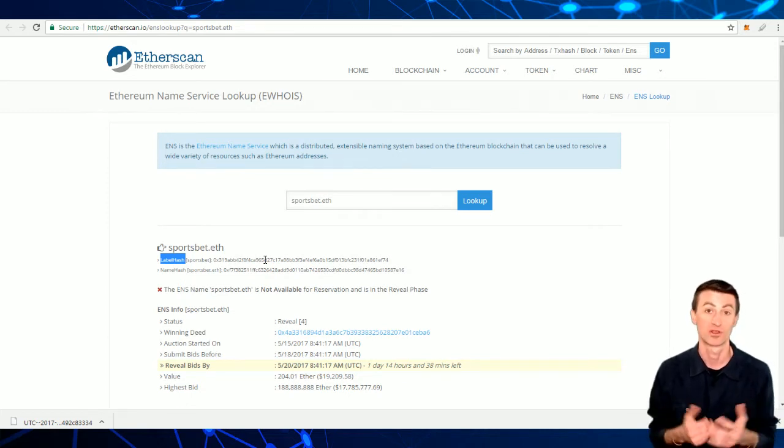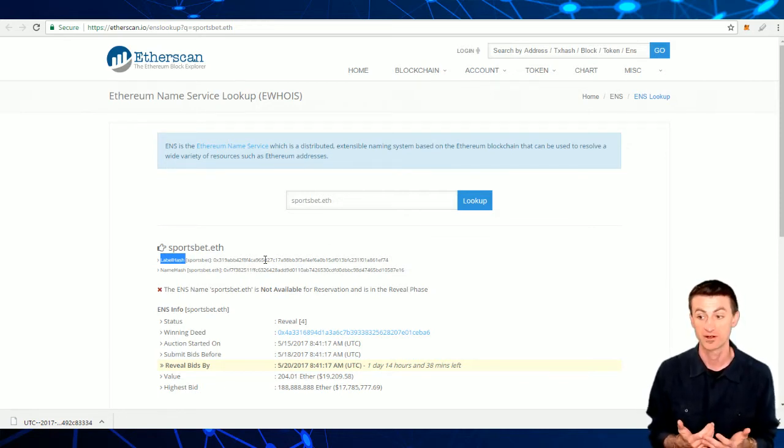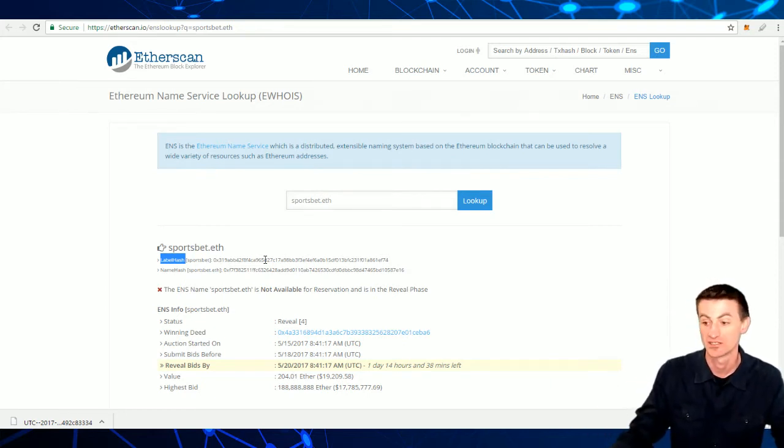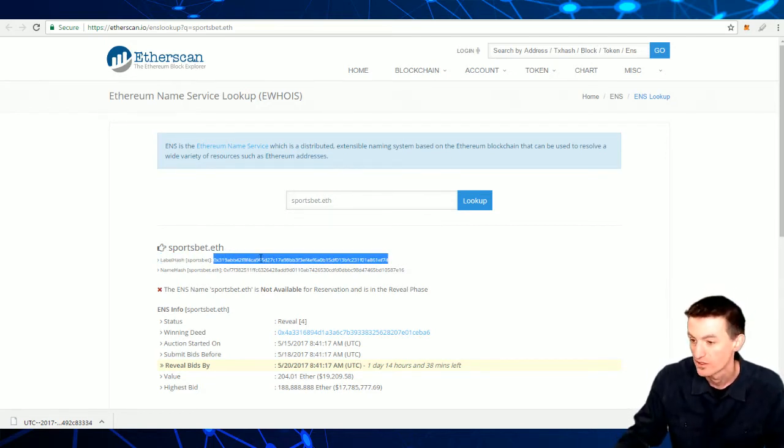because by no means is this the only one that I'm expecting that we're ever going to see. I just expect that this is going to essentially become the .com of Ethereum. And as we know today, with hundreds and hundreds of domain extensions on the existing internet, .com is still king. And so I expect that we're going to see ETH to be still king in the future. But I digress.